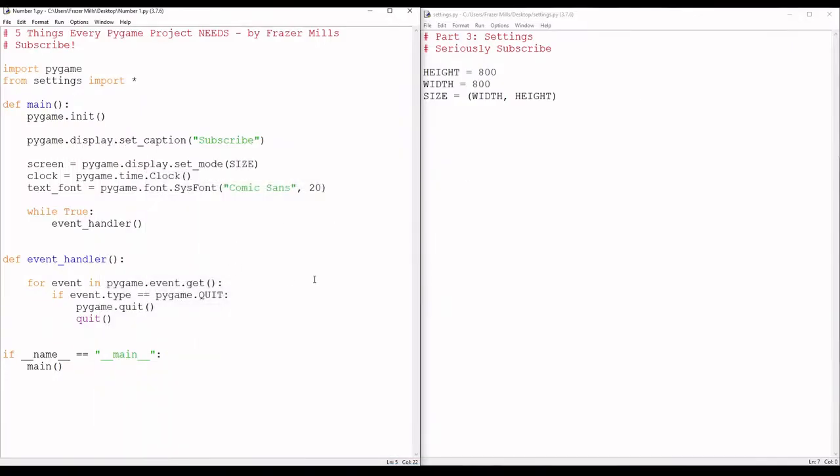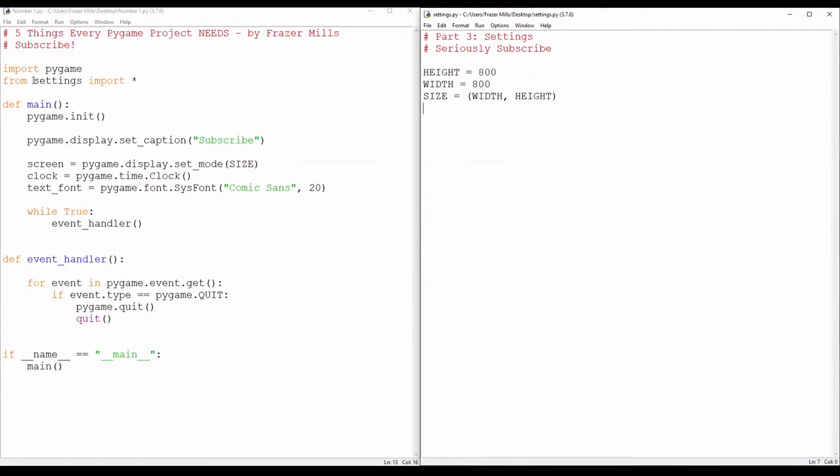Right guys, so this is part 3. The third thing that I think every Pygame project needs is a settings folder. Or not a settings folder, but more specifically, some sort of a file where you can get settings from, right? So what it does is it just cleans up your code and it makes everything easier to understand, rather than having a bunch of constants and variables defined at the beginning. What you can instead do is have it defined once in the program, rather than having to define this in every separate file. This works especially well when you have perhaps 4 or 5 separate files. So we'll run into an example of this later perhaps.